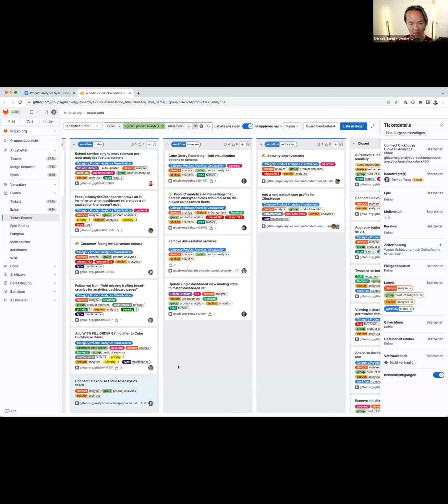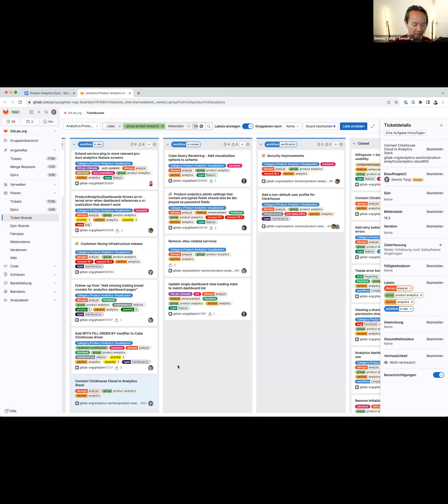Had a further agenda point, which I guess I might as well just explain now. In terms of the security review, because if we use ClickHouse Cloud, we wouldn't be ourselves hosting red data. So I think as far as the analytics stack is concerned for SaaS or .com, we really only have to worry about how we transit red data to ClickHouse Cloud. ClickHouse Cloud itself has been approved for red data usage already.